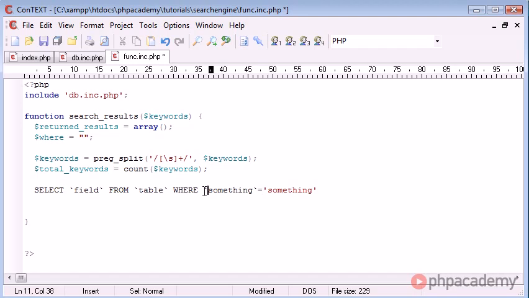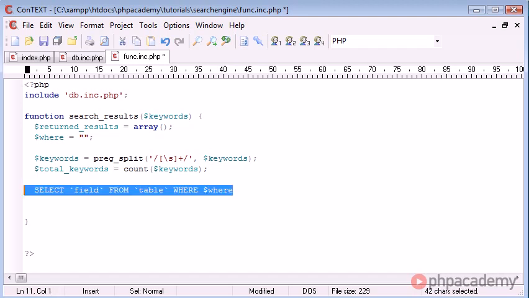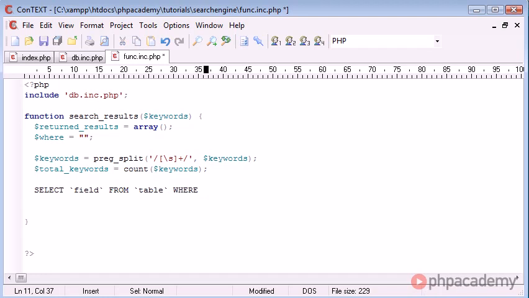So we need to construct a query, and what we're actually going to be doing is this. Our where query is eventually going to look something like this: where keywords like, and then the value of that keyword. Not keywords, because we're looping through and splitting this keyword up.